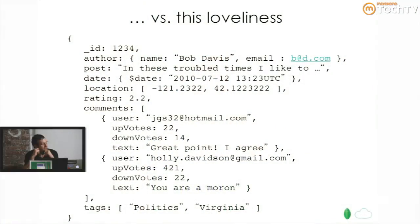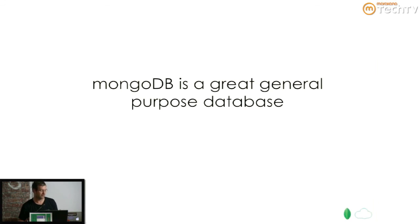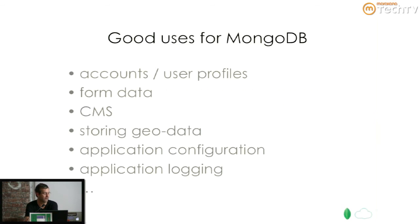And you say, oh wow, this looks like the way I represent this stuff in my code. If you're a Python programmer or a JavaScript programmer, it looks exactly like this. If you're a Ruby programmer, it looks almost like this, where the colons are separated with that equal, greater than. If you're a PHP programmer, this is almost like what you'd use, except everything's arrays. So it's arrays of arrays and nested arrays, which is still a very expressive data structure. This, in my opinion, is a more subtle reason as to why you should think about using MongoDB. Even if you do not have a big Mongo data problem, it's really great as a general purpose database.